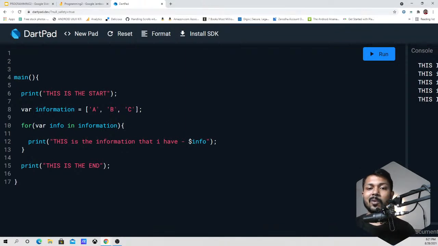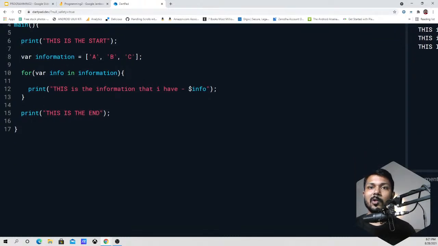But let's say that I want to introduce my next one, which is the iterable class. And how do I load it in an iterable class? You have the same information list A, B, C, but instead of just putting it inside a normal list, I want to put it inside an iterable class. And you can still do that, and you just need to put the iterable before it. So I'll show you how to do that.